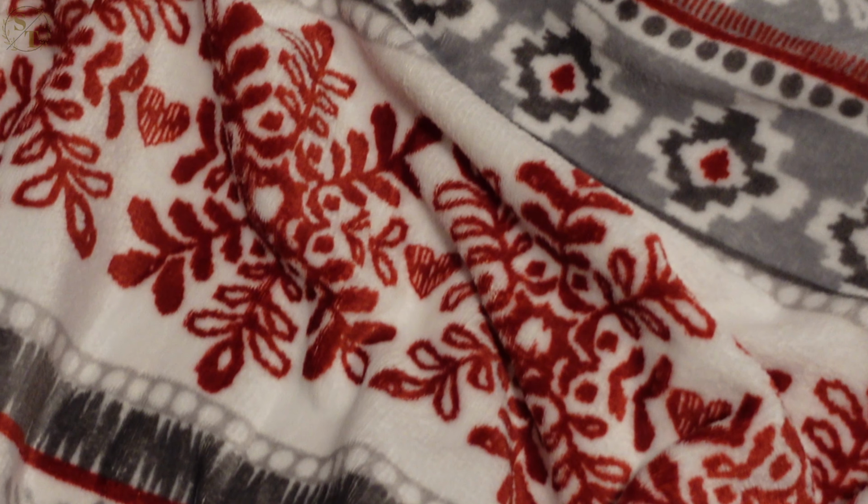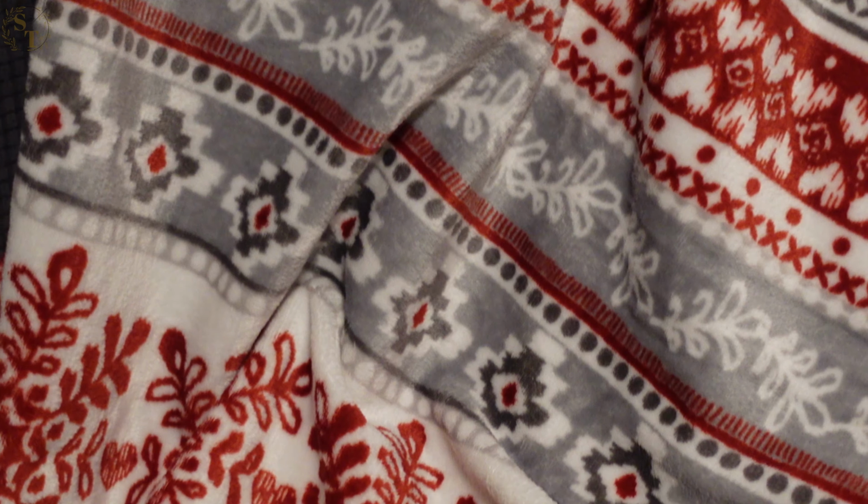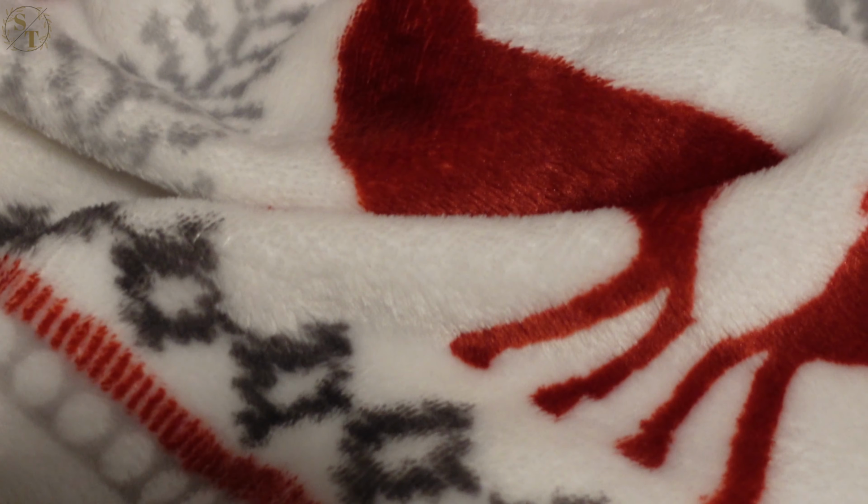I really liked this one, and it's actually really big. I was surprised at how big it is for the price. This is only 7 euros, which is amazing because it is such a soft material, so it's really warm and cozy, and it's huge. As I was saying, this could probably go on my bed, and I have 2 twin beds put together, so it's massive. I can't wait to one of these days put on a Christmas movie, have this blanket, and then make some hot chocolate or have some snacks.